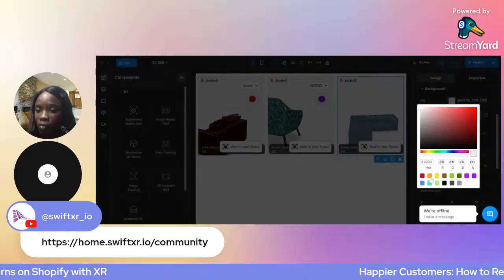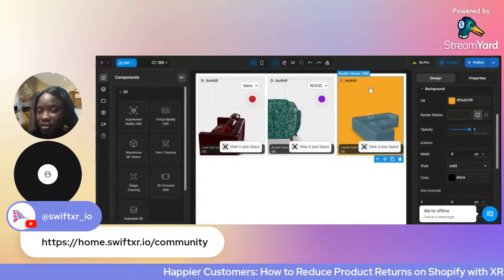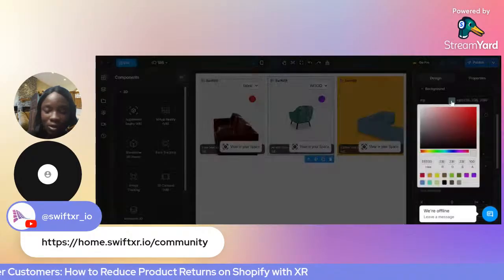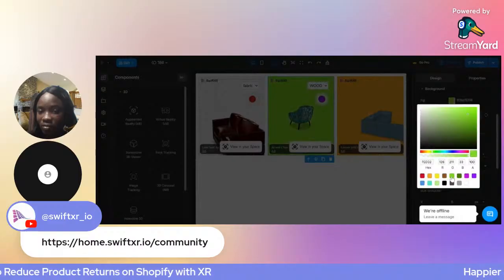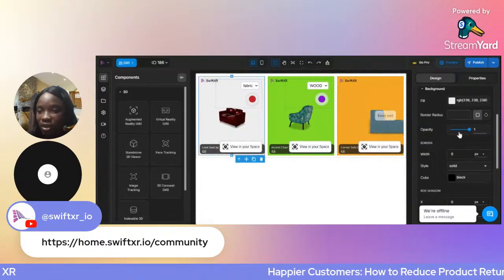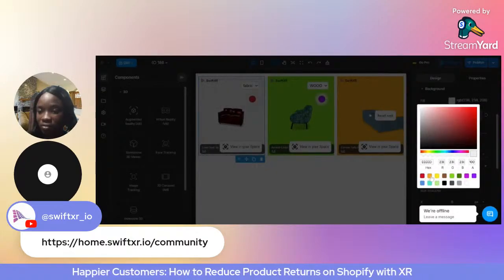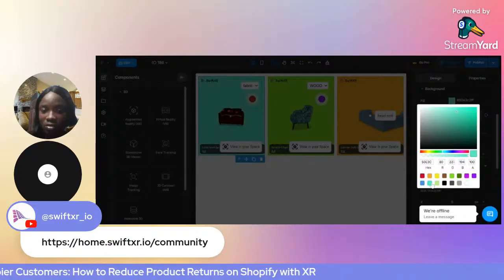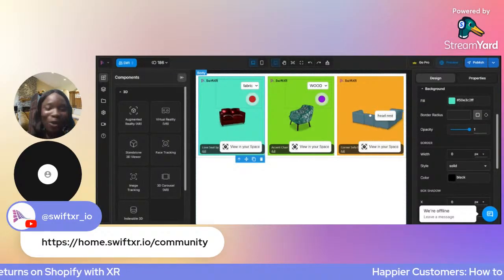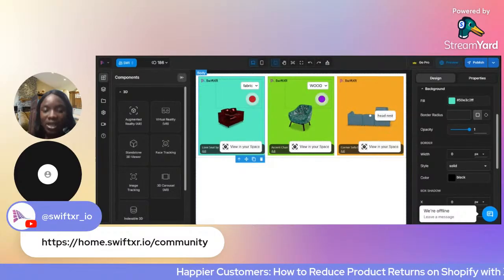So let's say you want to make this color yellow, this one another color, let's say green, and then this one this color. Okay, can we all see? Of course the colors are not matching, but it's just to show you that you can customize the project as you want, anyhow you like.